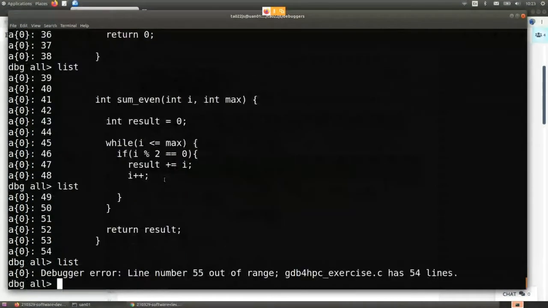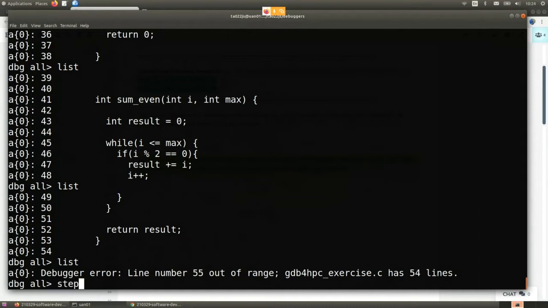So the next thing we can do is one of two things. We can do next, or we can do step. They are the two ways to go through a code. Step is slightly better if you want to see the full insides of a code. It will go into subroutines and functions, and do it step by step, whereas next will just move the code forward to the next function call.